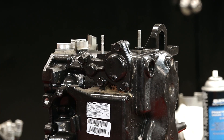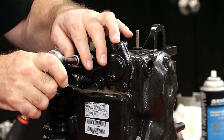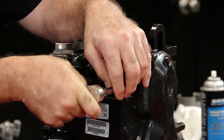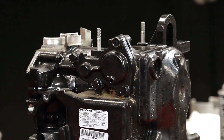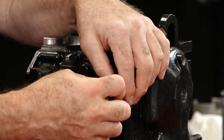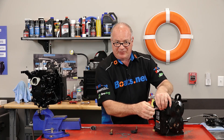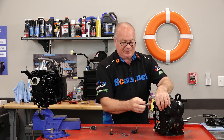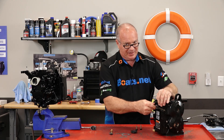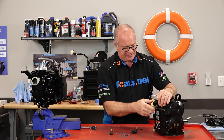Now to remove it, really simple. You just need a 13 millimeter socket and we're going to take off these four bolts, because all we're really after here is the cover itself, a spring, and then the mount that the diaphragm goes on. Now one of the telltale signs of a thermostat that's either stopped up or not functioning at all is either A, it's overheating, or B, it's not coming up to a good running temperature and probably fouling out your spark plugs. So that could be an indicator that your thermostat is not functioning as it should.